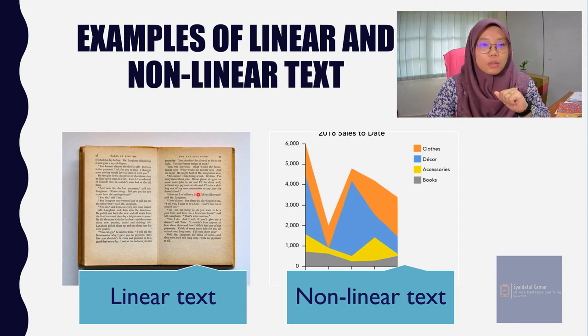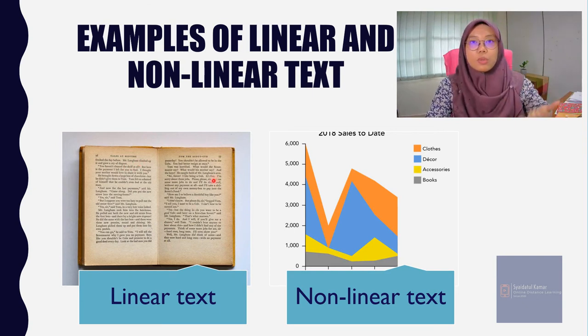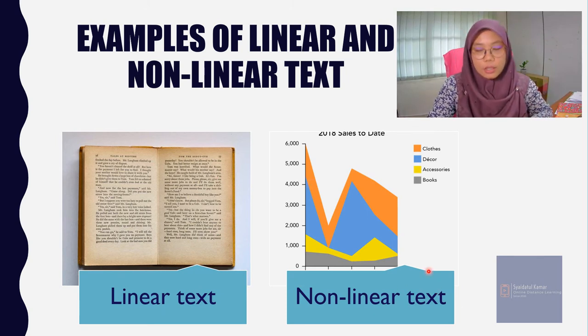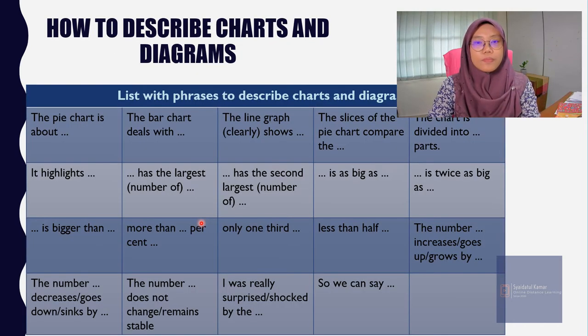So, another example of linear and nonlinear text. This is how linear text usually looks like. Okay, the lengthy words, usually reports or newspaper articles. However, nonlinear text is also delivering you the same information, the same data and knowledge, however in a nonlinear form, that is by using graphs, charts, and also diagrams. Okay, for example, like this one. So this is a linear text and this is nonlinear text. So in your test later, you are going to be asked to transfer information from nonlinear text into a linear text. Okay?